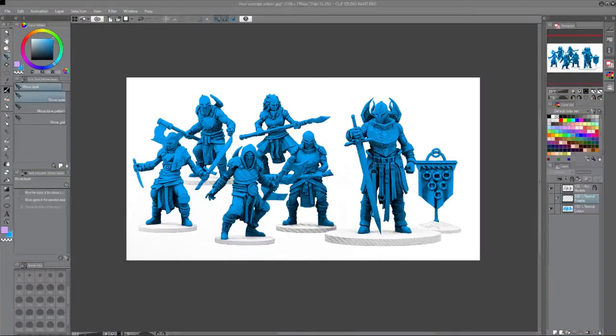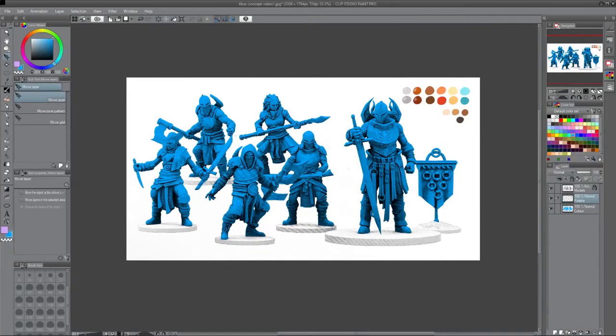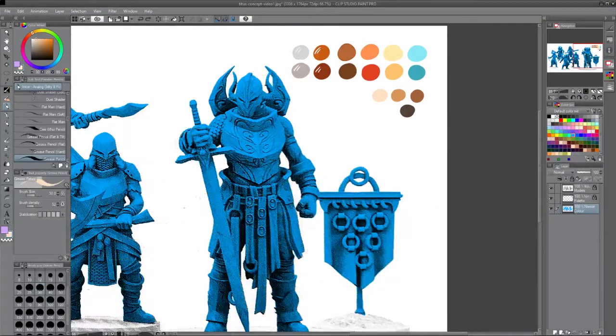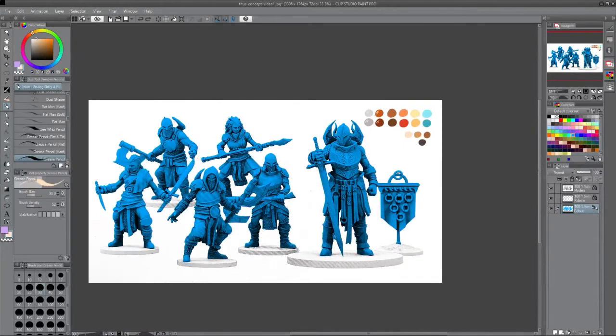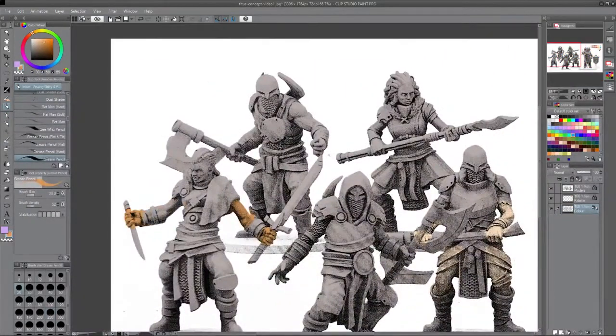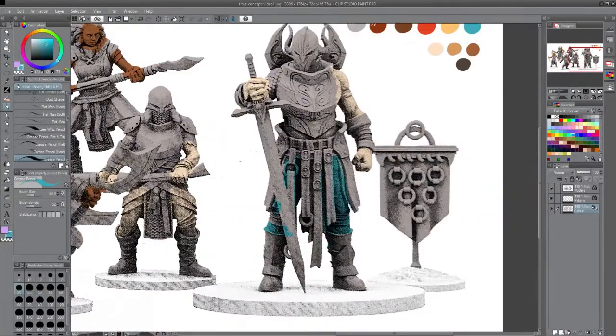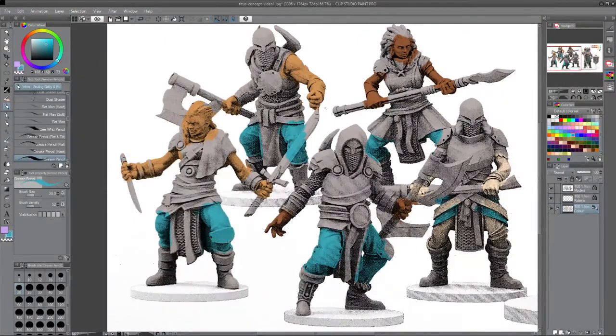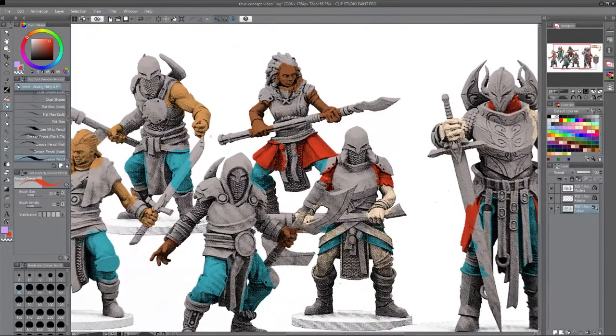So you've got your photo, you might have gotten your solid color transparency locked, you've got your color scheme picked out. Now that you've got colors in mind and your image is prepped, let's finally color. This process can differ person to person — what follows is how I usually do things, but just have fun with this step in whatever way works for you. Once I have a draft palette ready to go, I take one of the colors and paint over the whole image on the color layer, just to get rid of that bright color from the earlier step. Usually I'll pick a skin tone for this, but since all of Titus's crew is going to have different skin colors, I used gray this time, printing them right back to looking like unpainted minis for the time being. And now I just start playing around. I start by filling in any initial ideas I had in mind for the color scheme, and I usually start from the inside out — starting with the skin, then moving out to the different clothing. Sometimes I'll lighten or darken colors by a shade, or adjust or change colors as I go, sometimes try entirely new colors, and sometimes stick pretty close to the scheme.